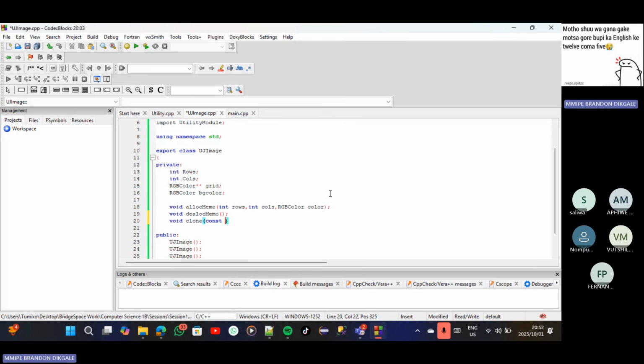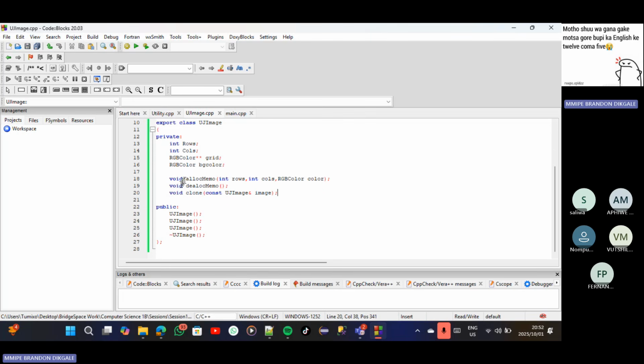It accepts a const UJ image reference. Just say image. And what else? I think that should be it. Then for our constructor with parameters, we're gonna pass the rows, the columns, and the background color.